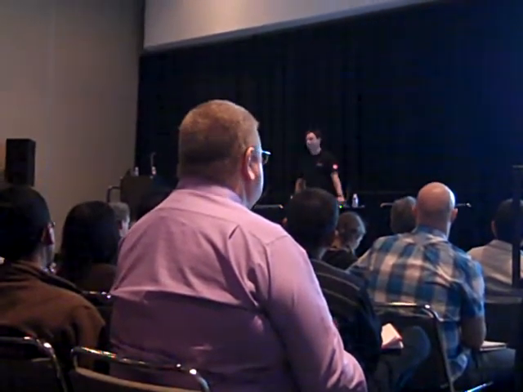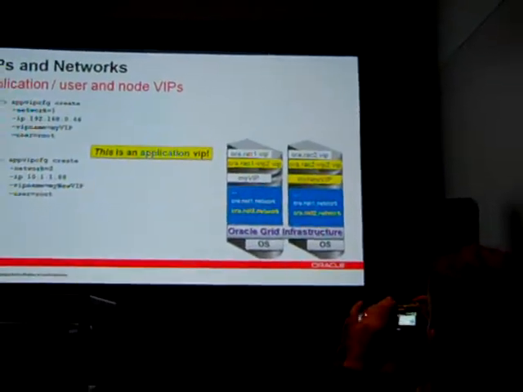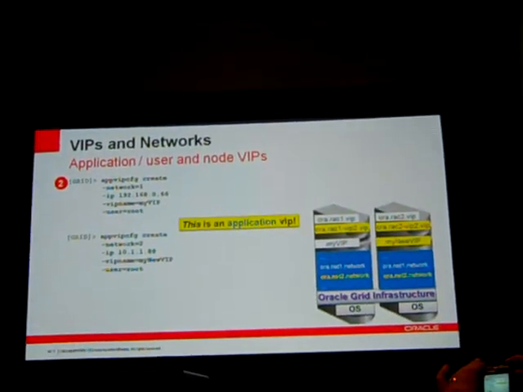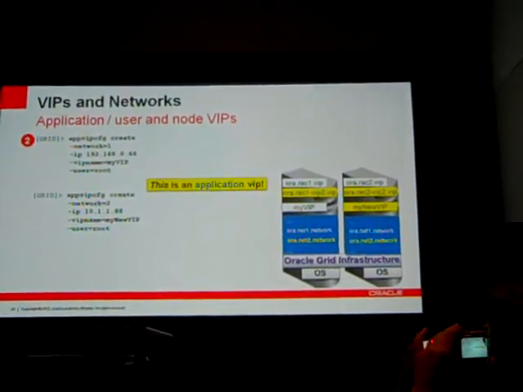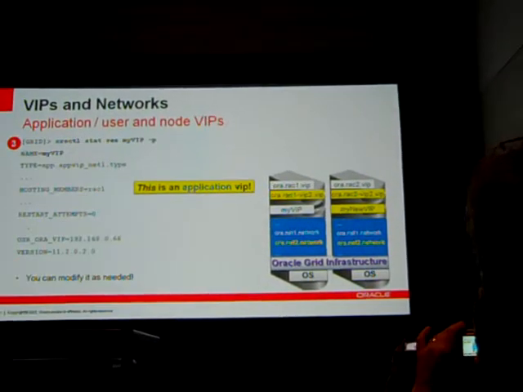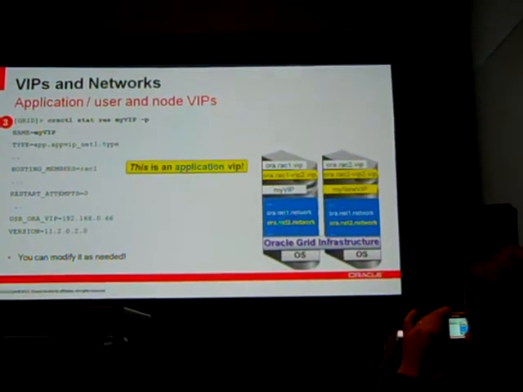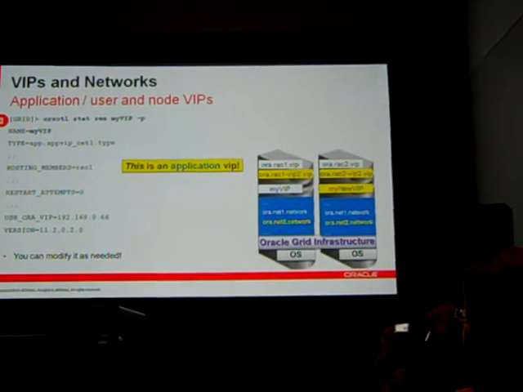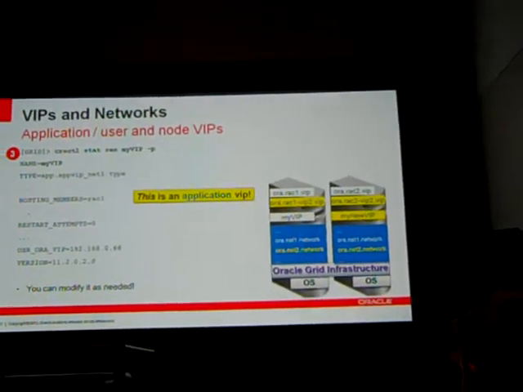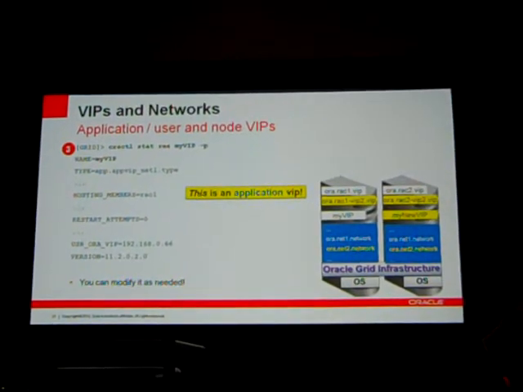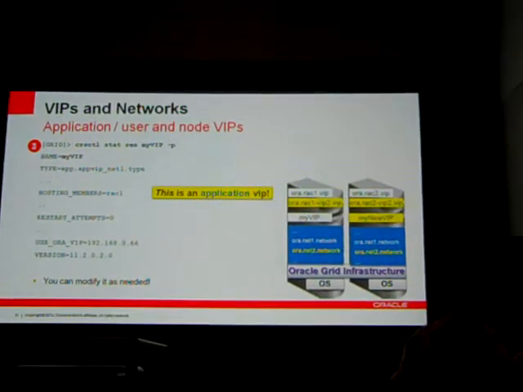Because your application should probably fail over to one node, but it may or may not fail back on return of the original node. So if you want to provide an application VIP which has this slightly different behavior, you want to use the appvipcfg command, application VIP configuration, and create the VIP with this command. Just a minor difference here. And this VIP will have a different default behavior, which in addition you can modify because it will not be an Oracle resource, it will be just a resource name such as my VIP, and therefore you can easily modify it with crsctl, though it can be used for database-related configurations if you need to.